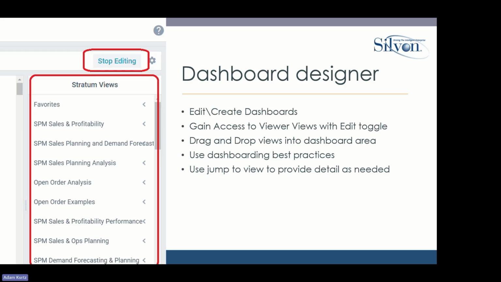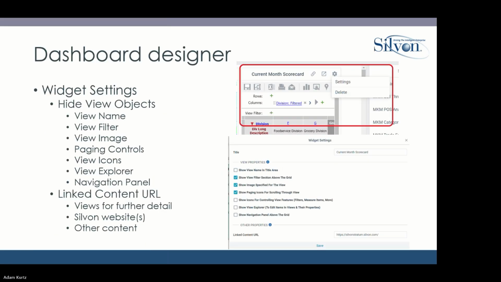And then also a nice feature here is the ability to jump to the view behind the dashboard. Because let's face it, the dashboard's really going to give the user a good indication of the business, but it's not going to give them all the answers. As they say, devil's in the details. So the ability to jump to the details from the dashboard widget is critical, and so that's available as well. So we'll take a look at how that's done.